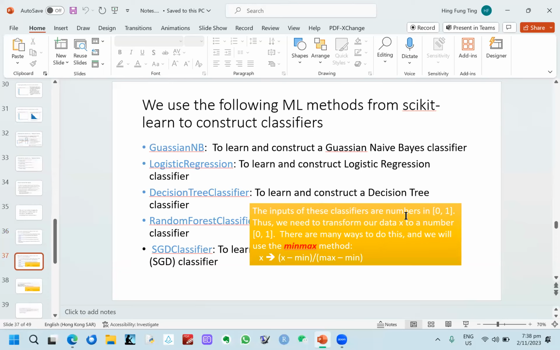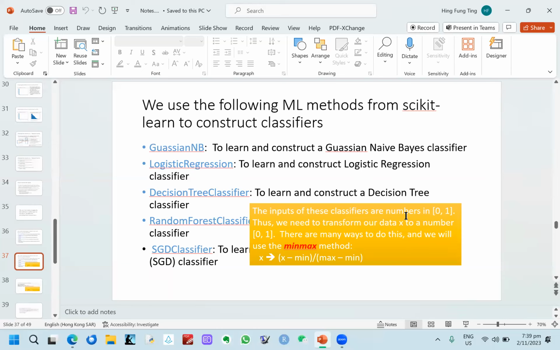And let me remind you, because later in our discussion we will go back to the min-max method. If you still remember, given any data, the machine learning algorithm wants the data to be some real number between 0 and 1, not any other range.